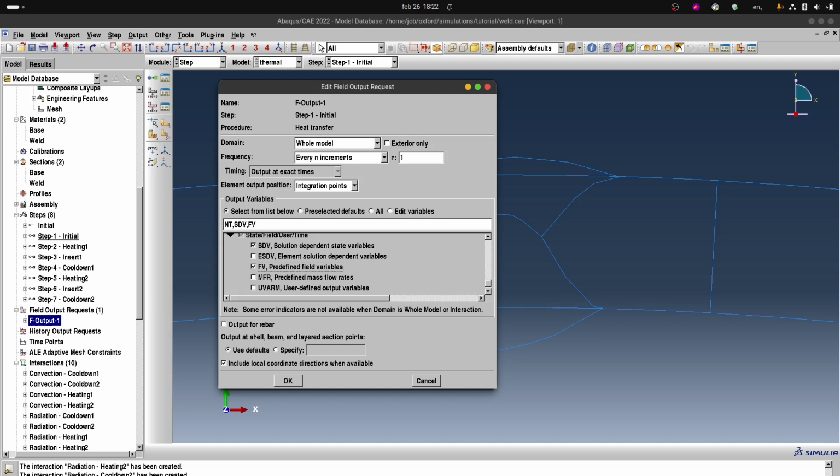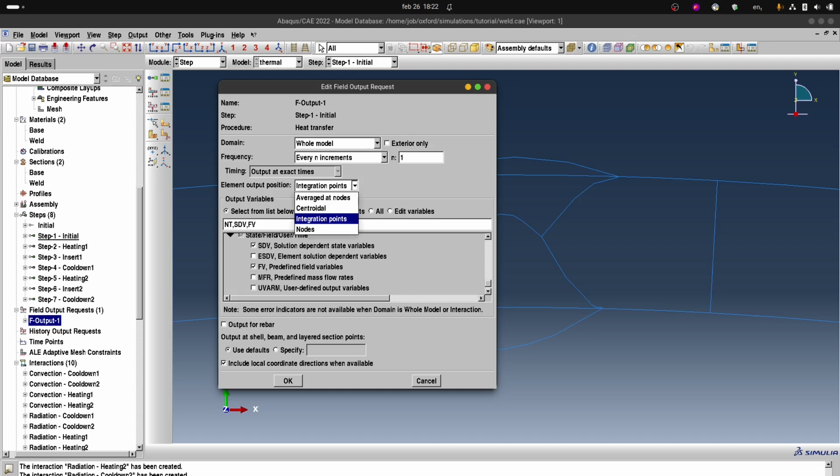You can also choose if you want to write it out in every increment, or what I usually do is use evenly spaced time intervals. Let's set this to 100. But well, okay, let's now use every increment.